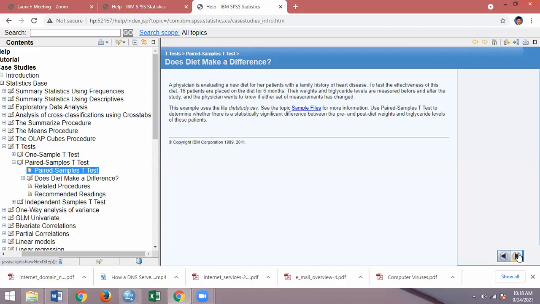So there are two things in this paired sample: one is weight and the other is triglyceride level. We use the triglyceride level for this stage. So there are a total of 16 patients to test these levels.